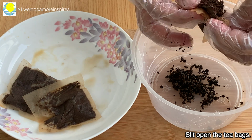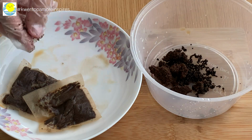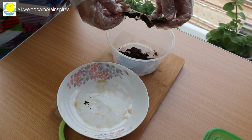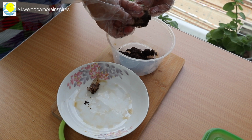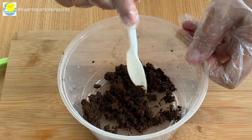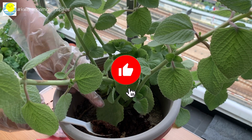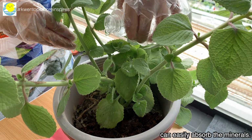Slit open the tea bags. Pour the teas in a clean container. Scoop the teas and place them directly on top of the soil. Water your plants so that the soil can easily absorb the minerals.